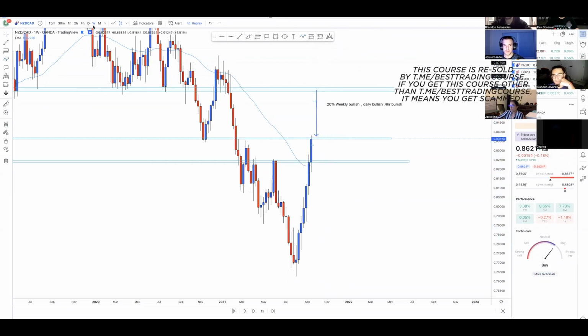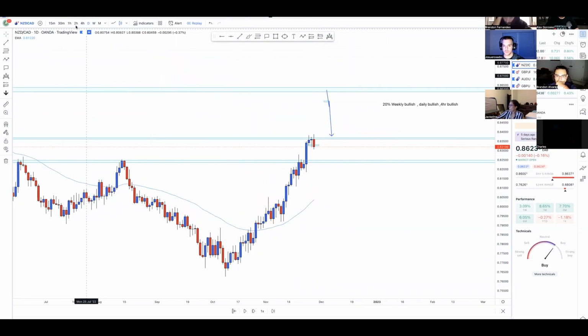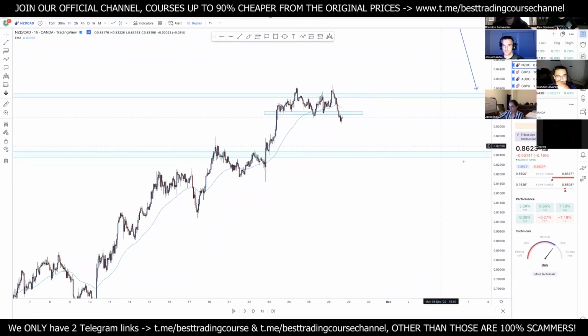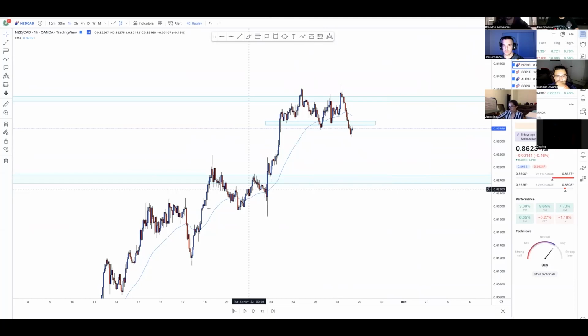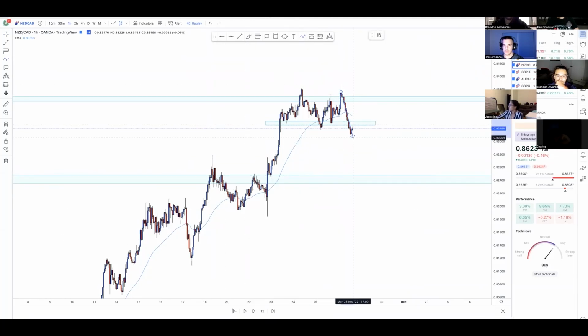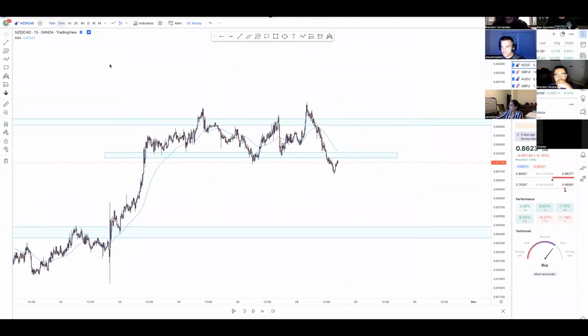Awesome. So this is where we go to the daily, and then we had a daily bearish engulfing. And this is where I go down to the 1-hour, and you can see the shift. Like you literally see the market shift, how it starts going from higher highs to then making a lower low. I'm like, all right, cool. So this is where I want to have the retracement to my area of interest. And the retracement, same thing, the shift of structure in order for me to take the trade to the downside. This is where you go down to the 15-minute, I think it was 15 or 30-minute.